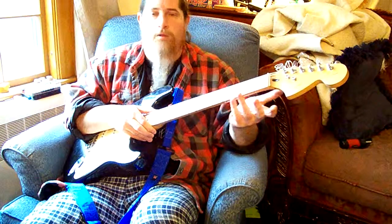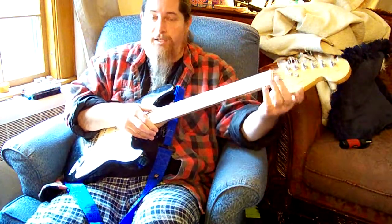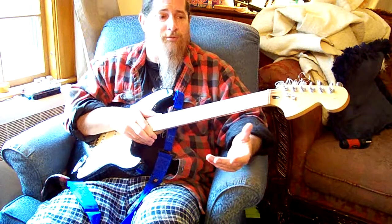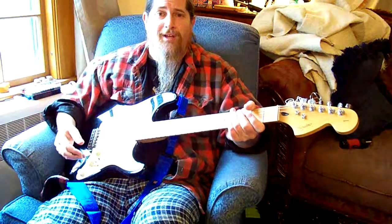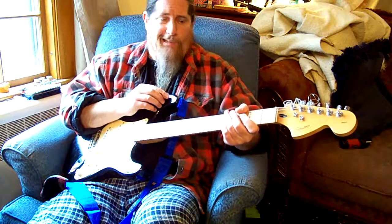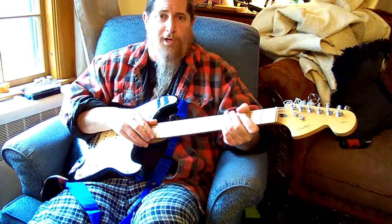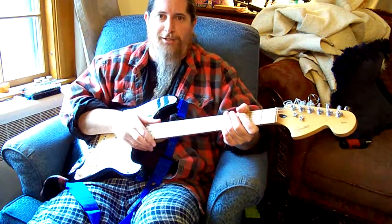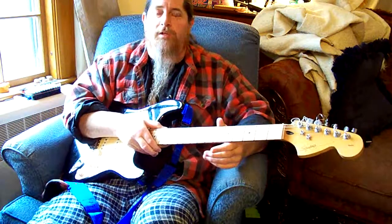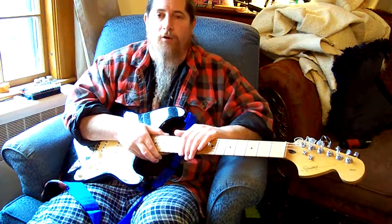And wood is wood. It's not like the Fender company that makes Squier spends the time to go through planks of wood, boards of wood, a warehouse full of maple, and go like tap, tap, tap. Okay, I think this one here will go into a Squier because it's maybe not good maple, somehow we can foresee the future, this board of wood, this tree that was chopped down. Wood's wood. Obviously, if they have highly figured maple, they probably set that aside. But just plain old maple, a board is a board.